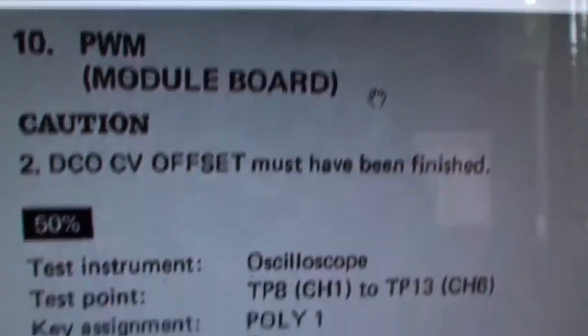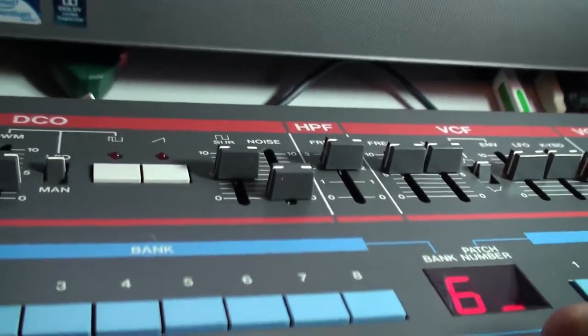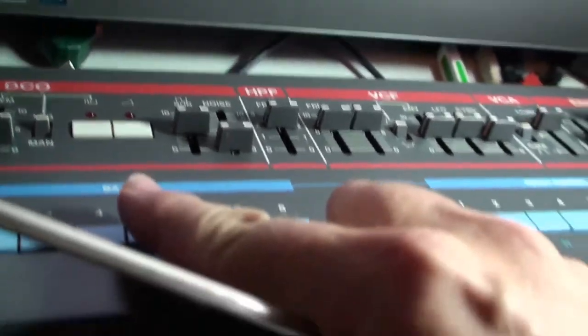So we have to use bank program number 5, right? And so it's the same old routine as before. We just go over here, and you see we've got program number 6 running. So we'll make that program number 5.